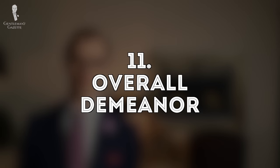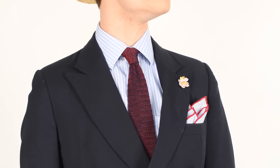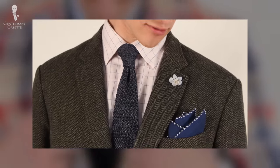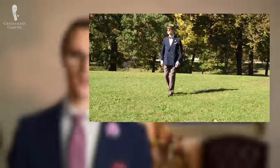To wrap up today, let's consider a number eleven bonus pick that echoes Raphael's own list: my overall look or demeanor when wearing any of these items as well as other pieces in my collection. No matter whether you're a menswear expert or just starting on your own style journey, wearing your clothes with confidence is a key step in wearing them well. Fit is important as we've covered many times, and you should always look for quality craftsmanship, but equally key is being able to wear your garments in a way that feels comfortable and natural to you. If you can do this, you should be no stranger to getting compliments from those around you.